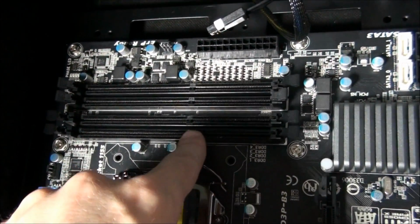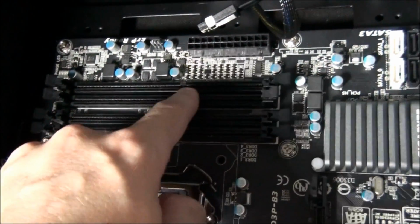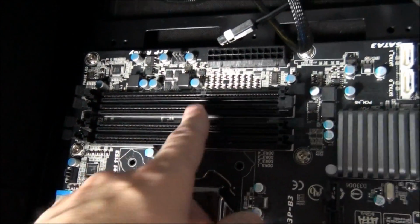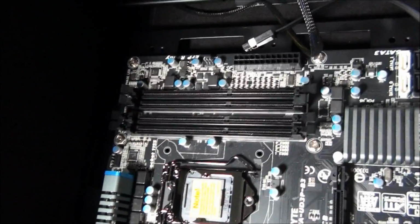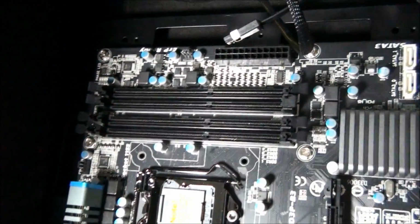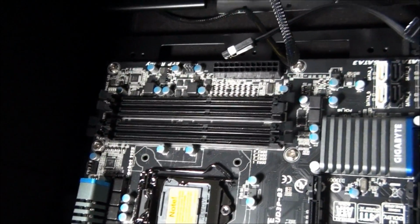So I would be installing memory into the first slot and the third slot. That's if you've got 2 sticks. If you've got 4 sticks, you obviously just fill the whole thing. But you can either go first slot, third slot, or second slot, fourth slot. Okay, so that's the way you need to install the memory.